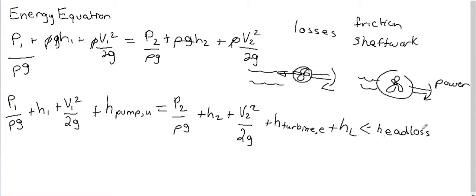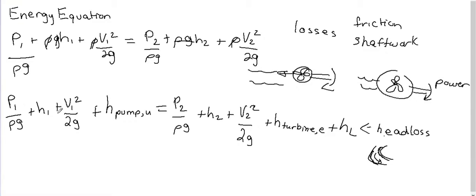And that head loss can be due to friction in the pipe and things like that. So if you think of a pipe here, and if you were to blow it up and look at it under a microscope, of course it's going to be bumpy. And as the liquid or fluid passes through, or the gas passes through, of course due to that friction it's going to slow it down. So it's not a perfect system, so as a result you're going to get some losses there. Alright, so this is our new energy equation that we have here.